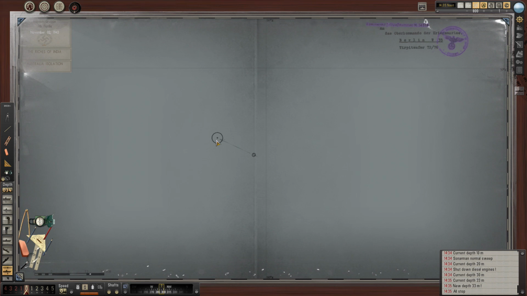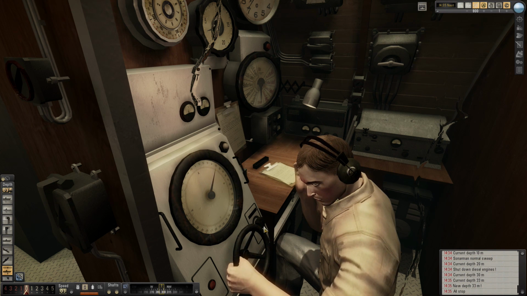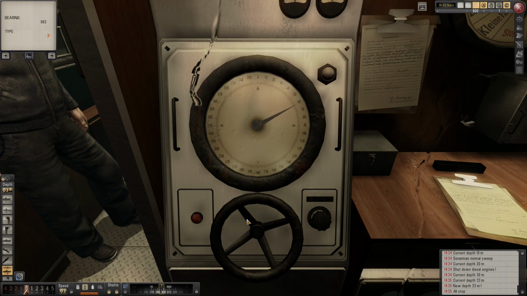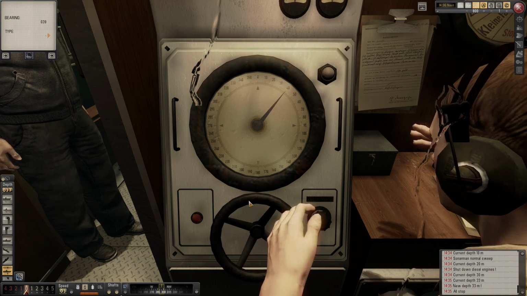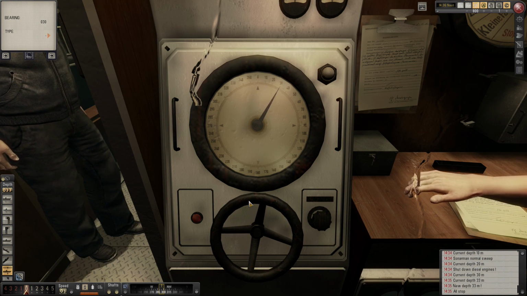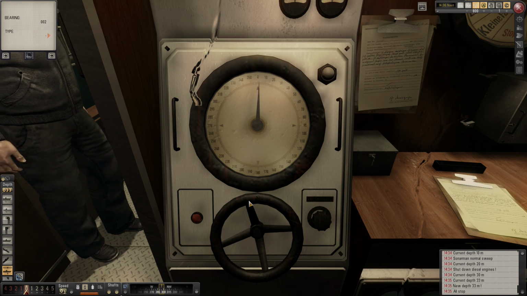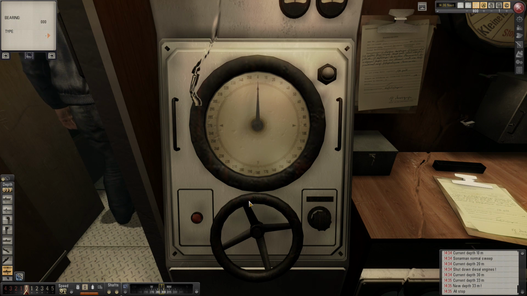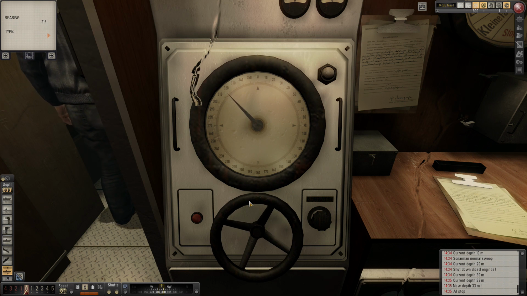So, can he spot anything? We're all quiet. Down to 34 meters. Should be able to pick anything up now. Right, we'll hop on. I've turned the volume up so you can have a listen as well. What's that noise? It's not a ship, but I don't know what it was.